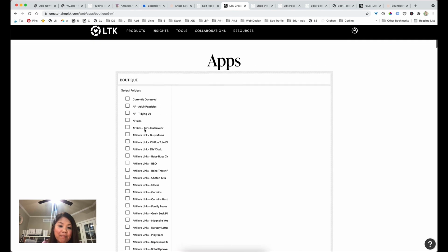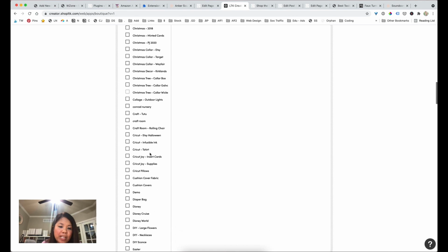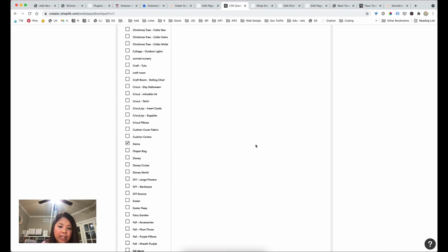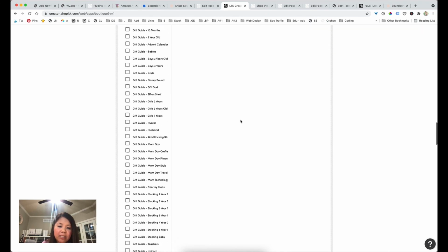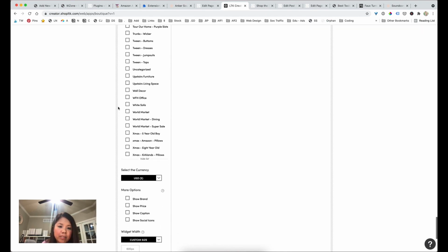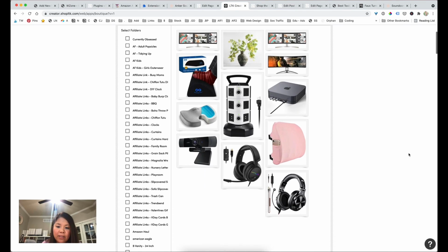And I would recommend creating a system on how you name these so that when you want to add similar products in there, you can find them. But here's the demo. Go back, you can see what that looks like. Okay, you could add a ton of different more products in there to create an album. So let me just add this stuff in here too. Perfect. All right, so there's that.